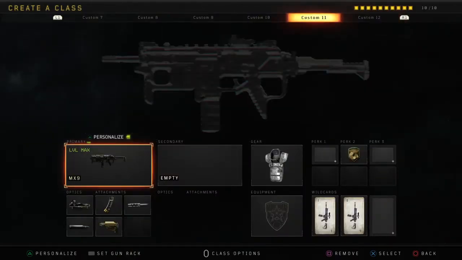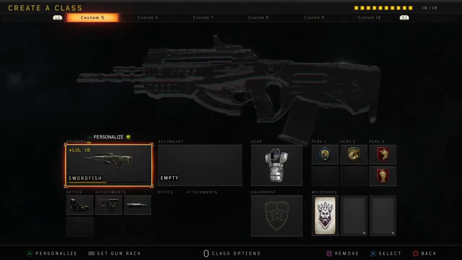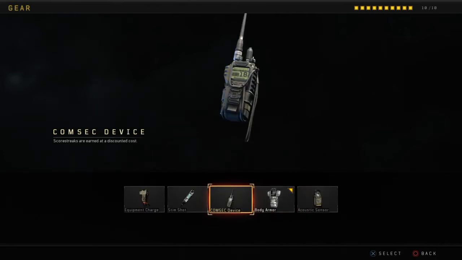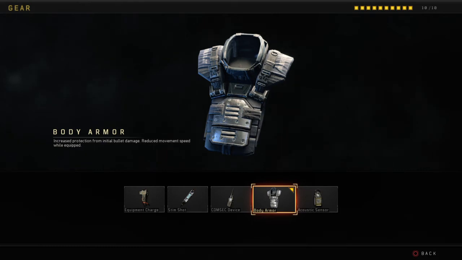This was the class setup. And there are only two attachments. Goes in. I would change my gear to probably that or this or a stem shot. Anything better in core than body armor. But I normally play hardcore, but.